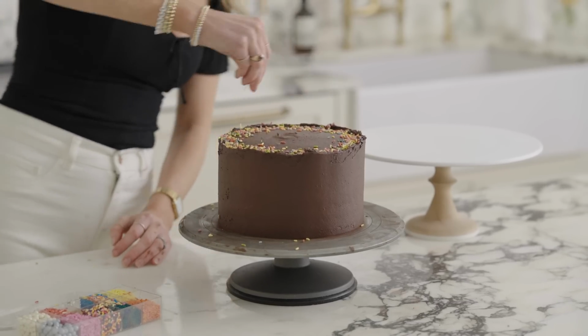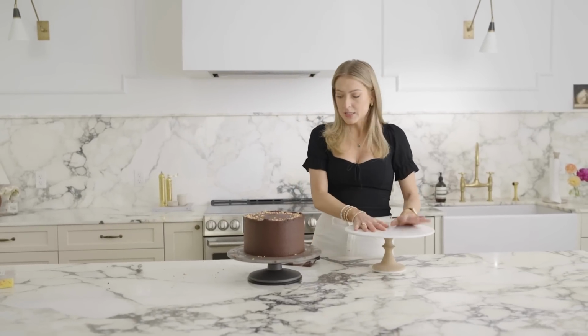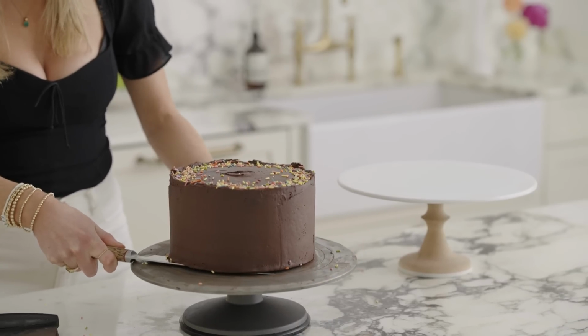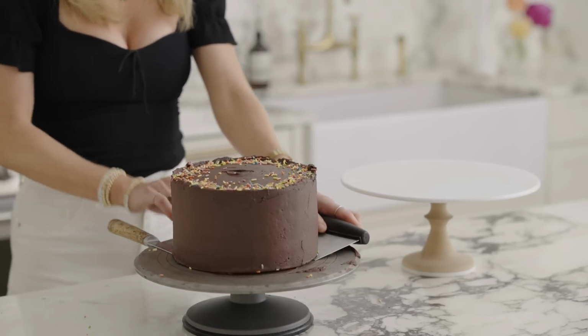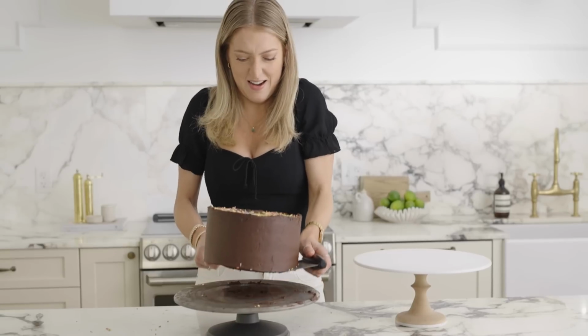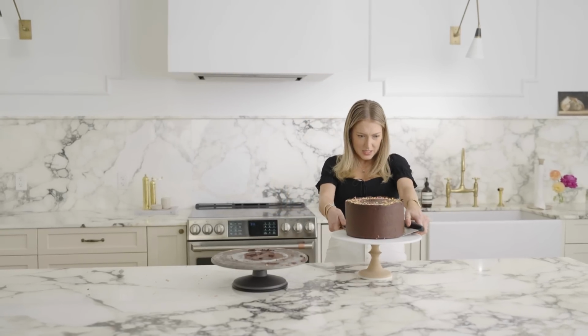So, now that we've done that, we have to transfer this to our final resting place. You are going to slowly drag it into your cake like this, and then take your bench scraper and drag it the other way. And now we are going to pick up our cake. You have to just trust yourself and transfer him over. Try to make him as even as possible.